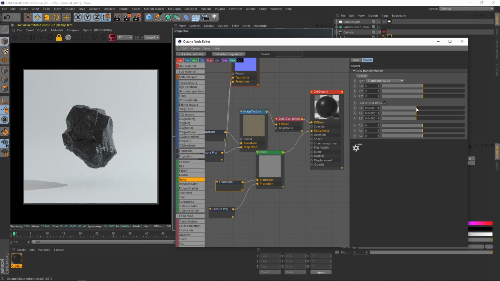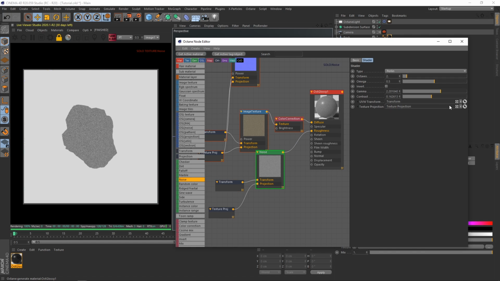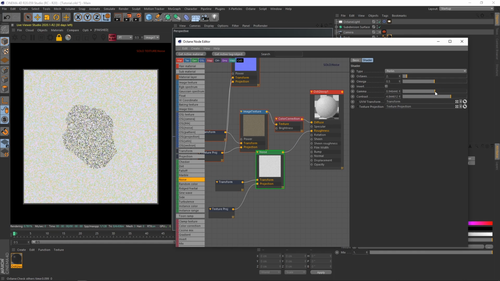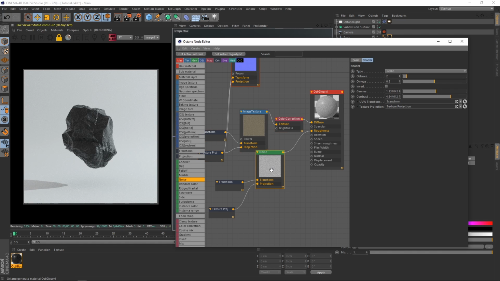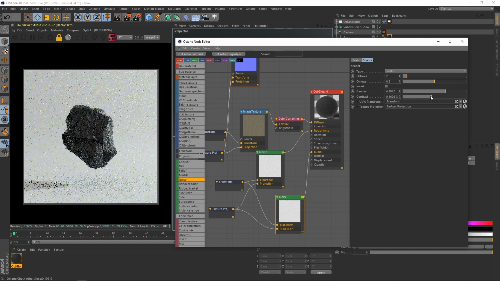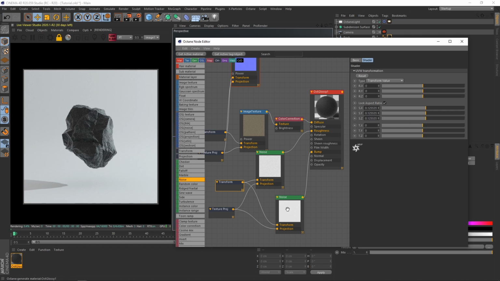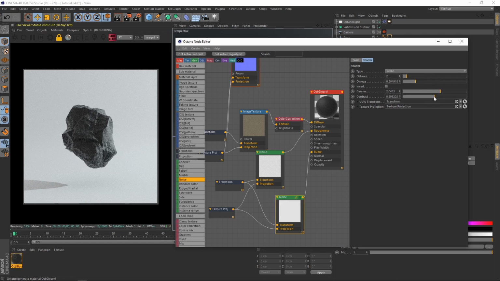I'm gonna bring down the scale a little bit more, solo it to see how it's doing. That should do. If we duplicate it, put in the same transform and projection, but put it in the bump. Now here's where the effect really comes into play, because you're using the noise on the bump and the roughness, so you start to play with that. We can maybe bring in the scale a little bit again. And again, it's tweaking and tweaking and going back and forth.